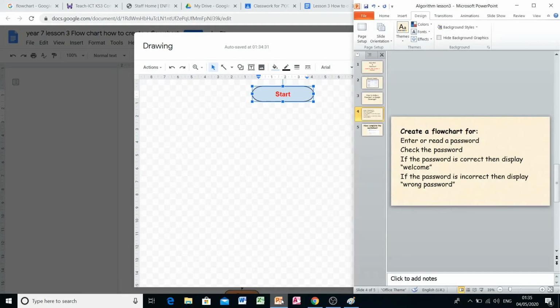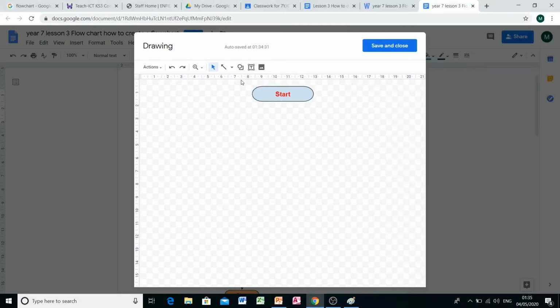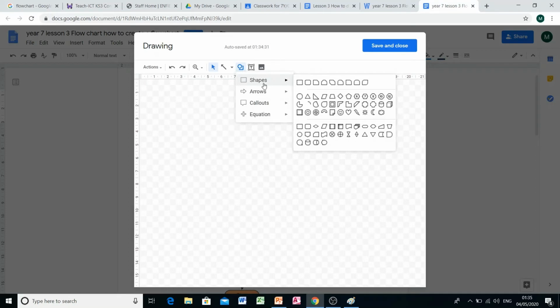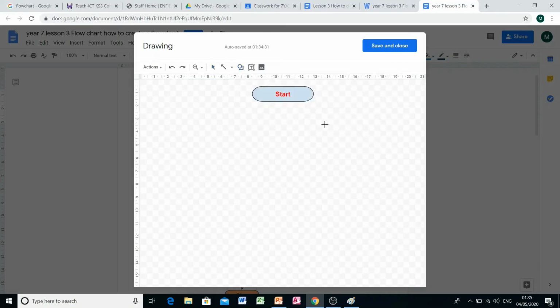Then the next one is check the password. Before checking the password, you need to read it. So we go to our shapes and we find the input or output. Reading is an input output. So you get this one. Then we draw it. I think we need it a little bit bigger because we are going to write the text. Now we can add the text.